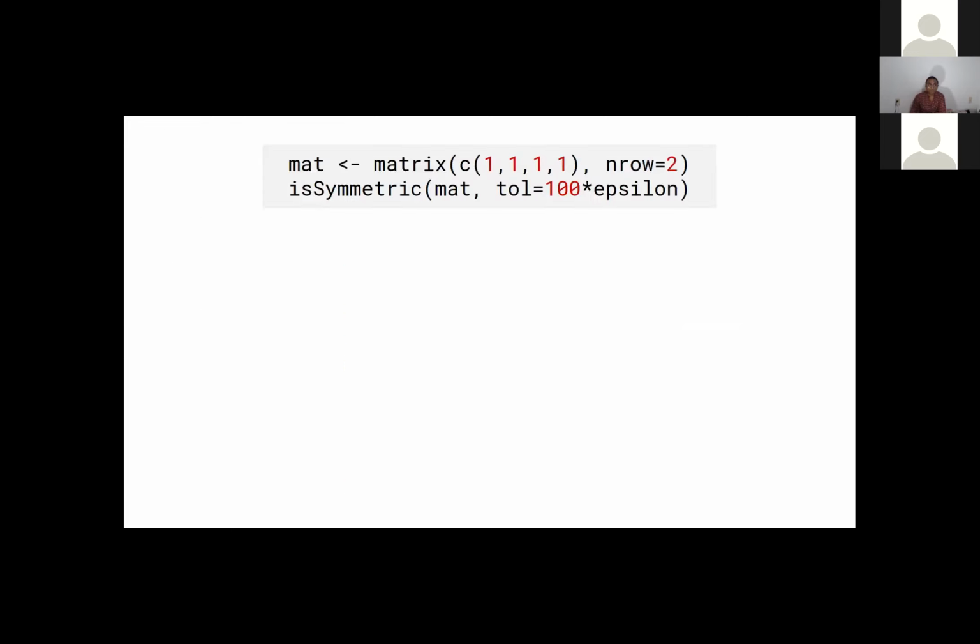So now that we have our corpus, the next step is to trace all of it. That is, we run the programs against a tracer and get some data about the use of laziness. In this step, we generate a file per analysis question for each program we trace. So here are two lines of R code. In the first line, we create a 2x2 matrix. And in the second line, we check if the matrix is symmetric. Now, checking if a matrix is symmetric is a simple operation. And when we trace this program, we generate 278 promises, just these two lines of code.